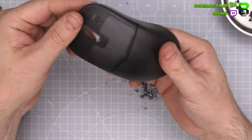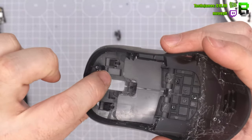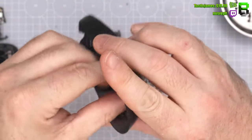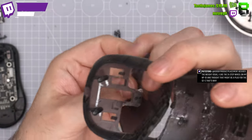So you can see, there's no reason for that extra plastic. You need these extra bits here to stop the, you know, this bit that stops the mouse button from being pulled upwards.